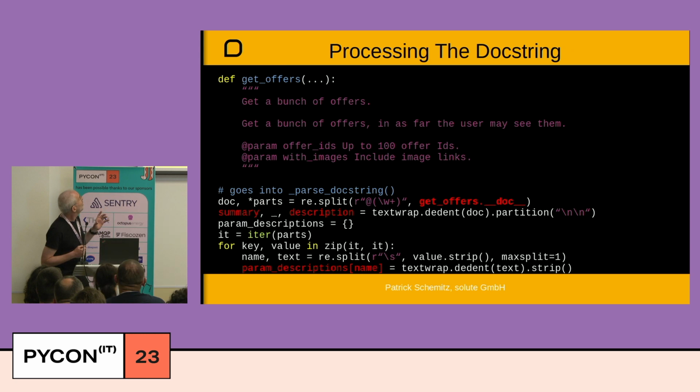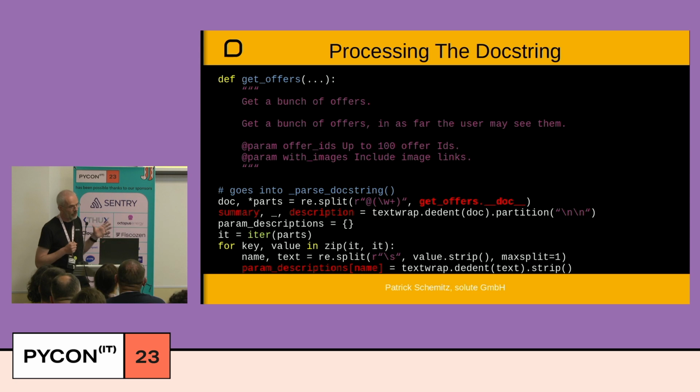So getting the docstring of a function is easy. Just use .__doc__ on the function object, that is the bold red code. And the docstring, I'm talking about the actual string here now, the structure, the syntax, if you will, of the string, contains several parts. There's the function documentation, which itself consists of two parts, the summary and a lengthier description. And then there's the parameter description with the @param markers.